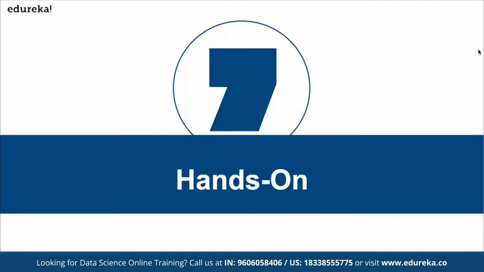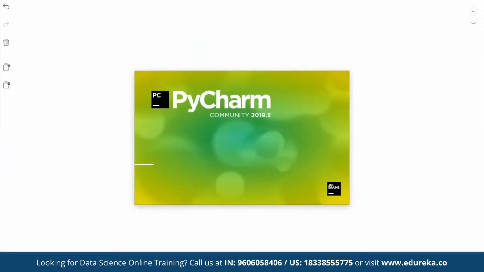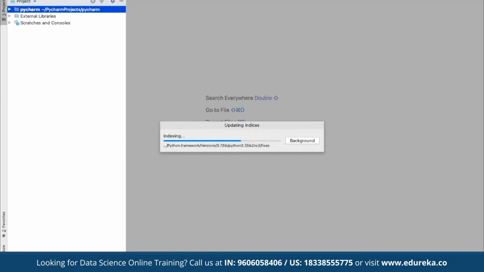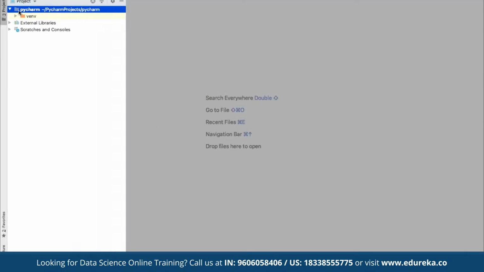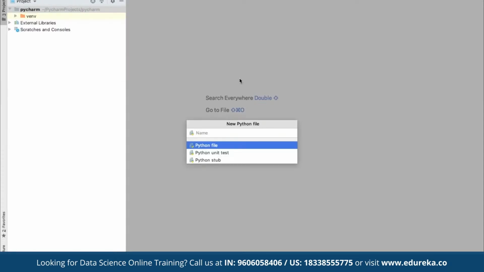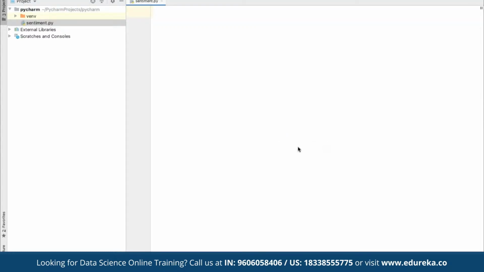In case you already have the Python IDE, we can go ahead and make use of it, or we can use any of the other IDEs. Let me just open up PyCharm Community Edition. In case you don't have access to PyCharm, you can download it from the JetBrains website. Hit update. All right, here we are going to create a new file altogether. We can name it sentiment.py. Now first of all, we are going to import a library.